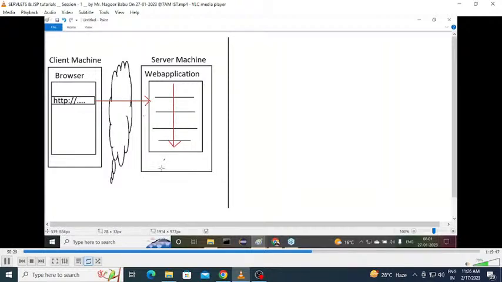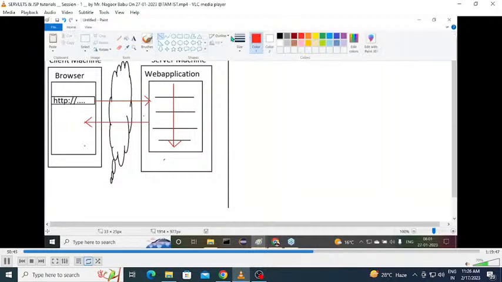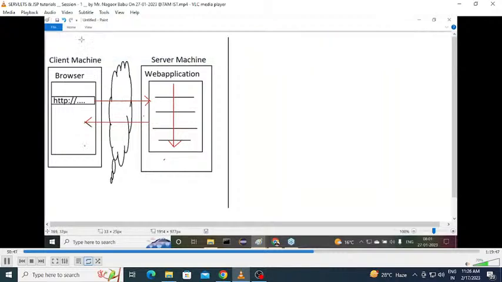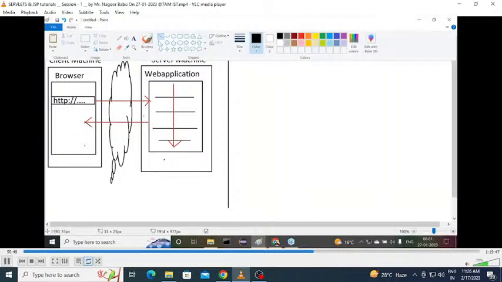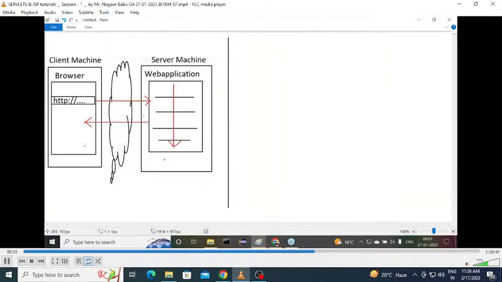Server will execute what there? This total web application. By the execution of this total web application, it is able to generate some response. That response will be given back to the browser through the network. Of course, when submitting a request from client to server, first the network will take that request. Observe carefully. The network will carry that request from the client machine to the server machine on the basis of the server IP address and port number.